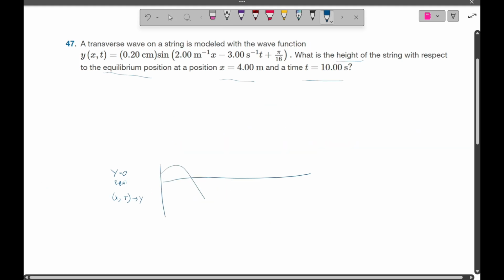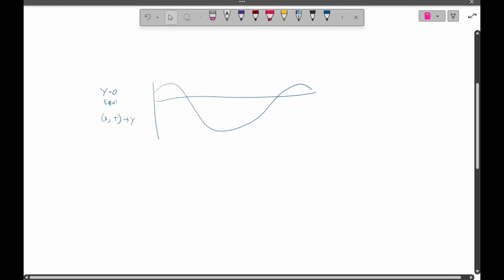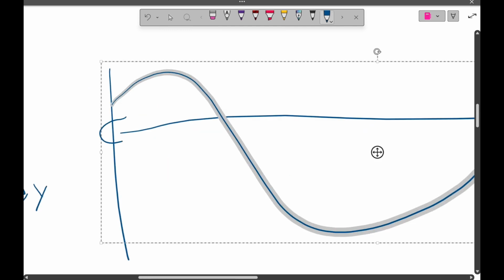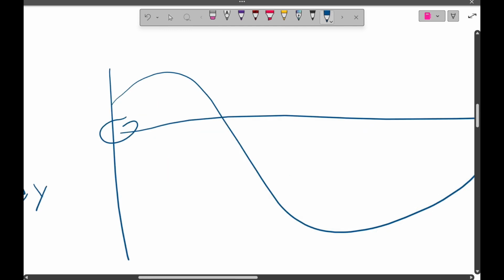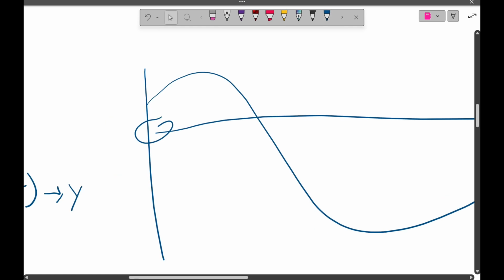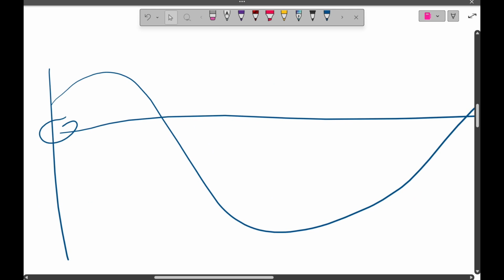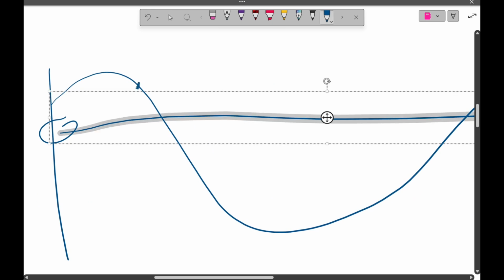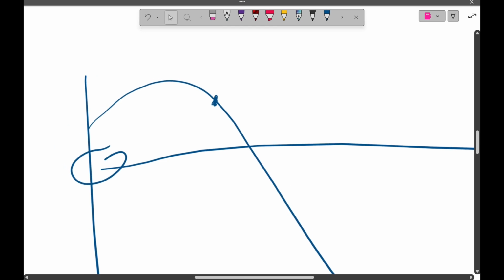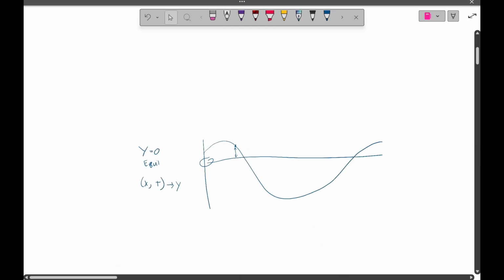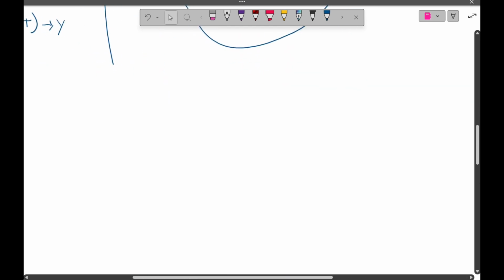All right, so a wave, like this, that's a really crappy wave, not the point. The point is, equilibrium is in the middle, typically, and it's asking you, okay, at this point, x and t, somewhere along this wave at some certain time, maybe I'm talking about right here, that is a vertical distance away from the middle. And what is that distance? That's what that question's asking you. So we can do it out real quick, okay?